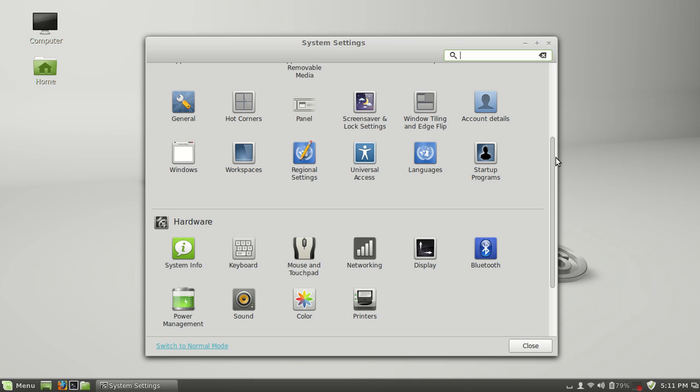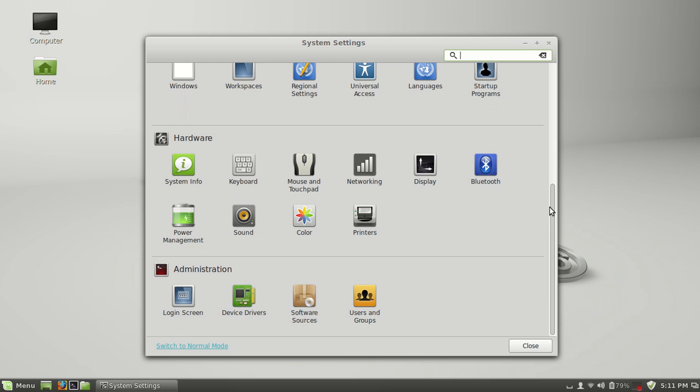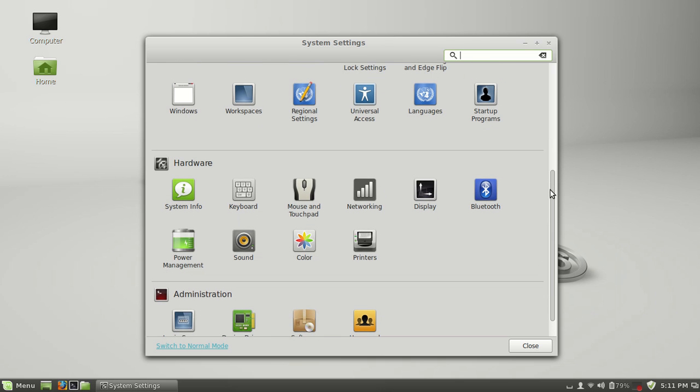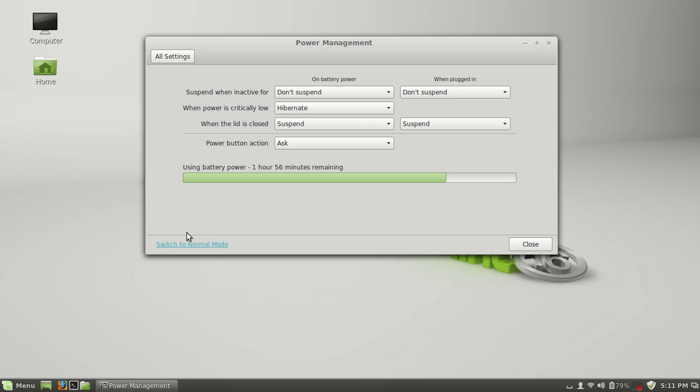I will say a word, especially because I'm talking about this on a laptop, and if you've been watching this video, when we started off we were around 89% battery and we're already down to 79%. Something laptop users may want to look out for. Power management is very rudimentary.